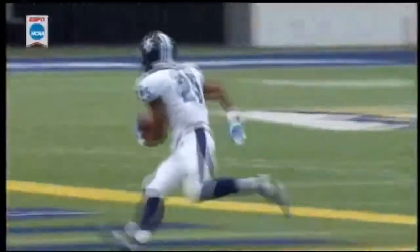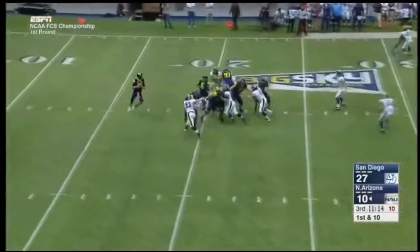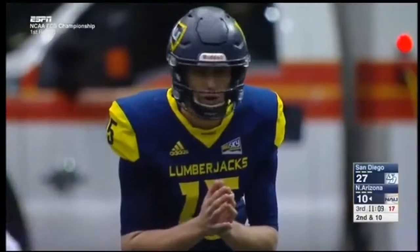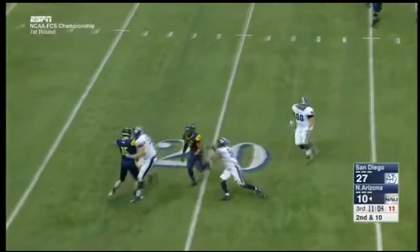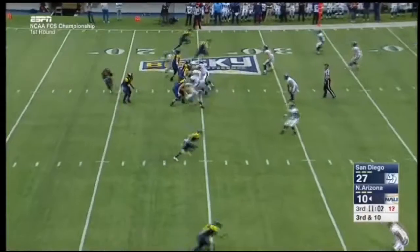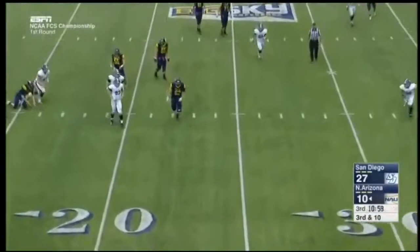That's just a great job of reading the quarterback's eyes. Corey Young at the running back spot. Cook is pressured from both sides, downfield — a wobbler and it's incomplete. They put him on the other side of the ball. Cook is rolling right, throws it away. Cook is hit from the back side and it's incomplete.